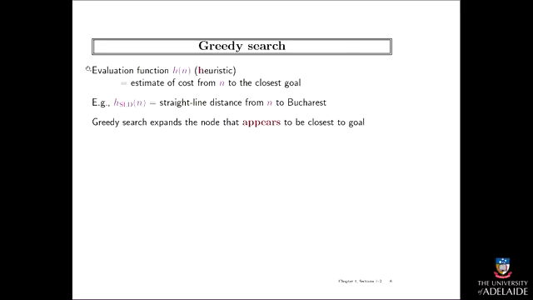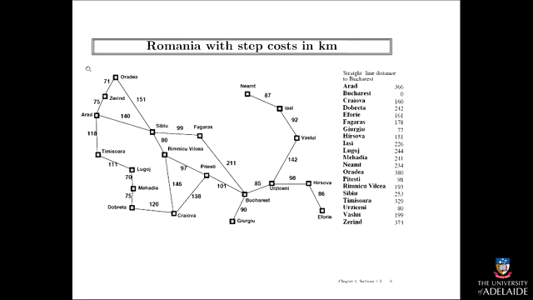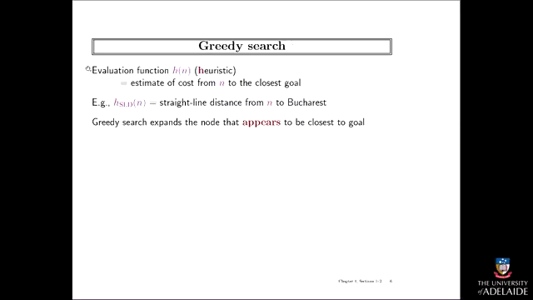So what greedy search will do is it will set up an evaluation function, which we're going to call h. h of n, being the evaluation function at a particular node, will be, in this case, an estimate of the cost from the current node to the destination. So if we happen to be at Urziceni, for instance, then h, we would look up in the table and see that h is 80 kilometres. Or if we happen to be at Eforie, we would look up in the table and see that it happens to be 161 kilometres. That's the straight line distance. So in this geographical, this Euclidean world, you can see that that straight line distance is never going to overestimate the actual driving distance to Bucharest. So what greedy search says is we'll have this evaluation function, let's call it hSLD for straight line distance, and greedy search will expand the node that appears to be closest to the goal.